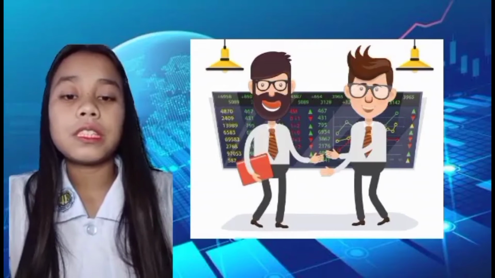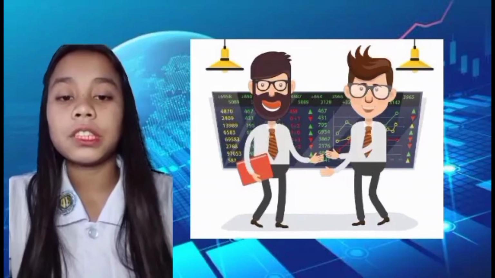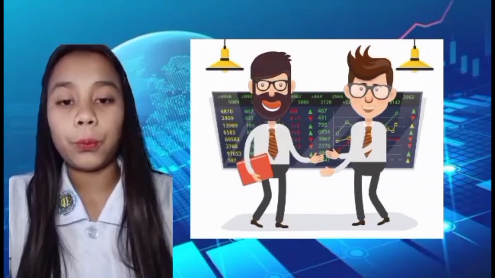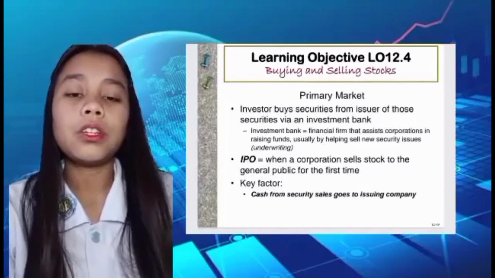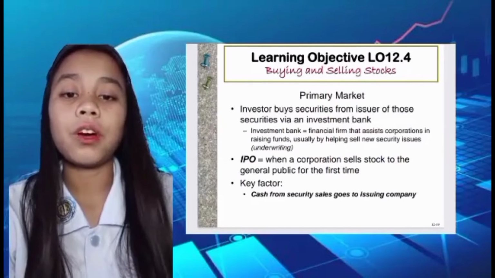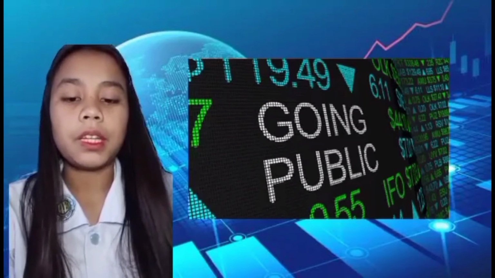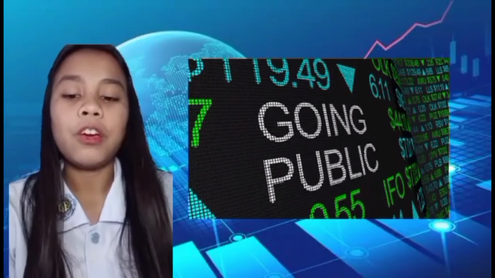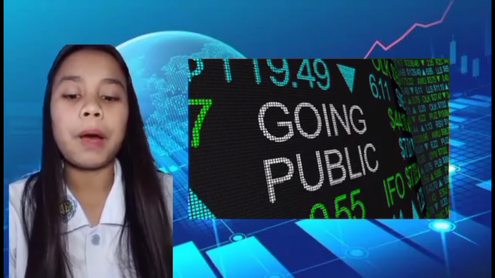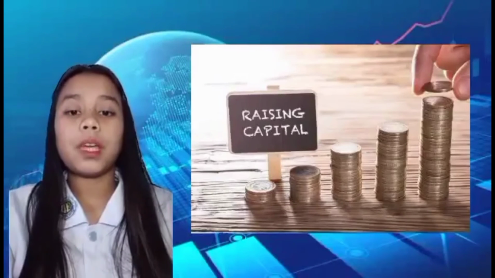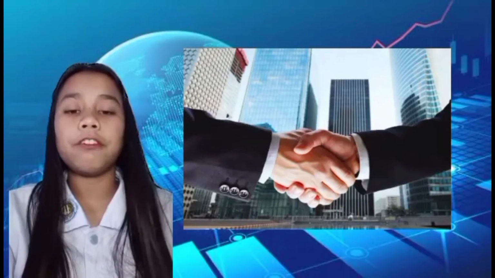One of the primary roles of this is to serve as an intermediary between the corporation and investors through an initial public offering, or IPO. An IPO is one example of the securities issued on the primary market. It occurs when a private company sells shares of stock to the public for the first time, a process known as going public. When a company goes public, the previously private share ownership converts to public ownership, and the existing private shareholders' shares become worth the public trading price. Through an IPO, the company is able to raise capital and the investors are able to invest in the company for the first time.